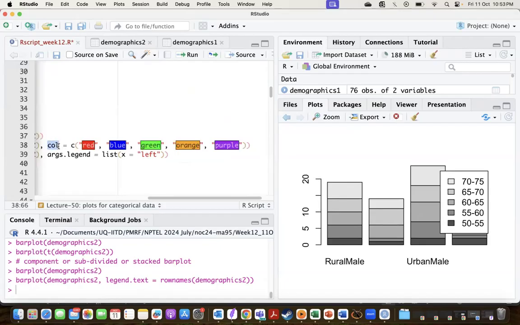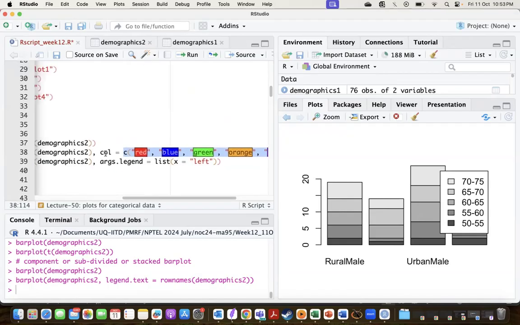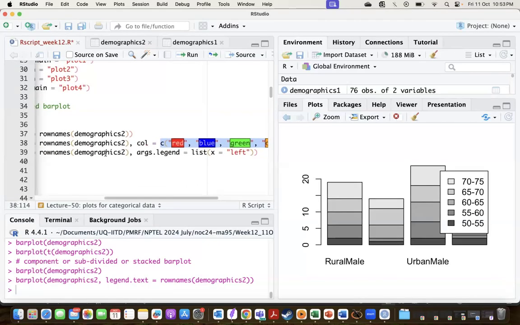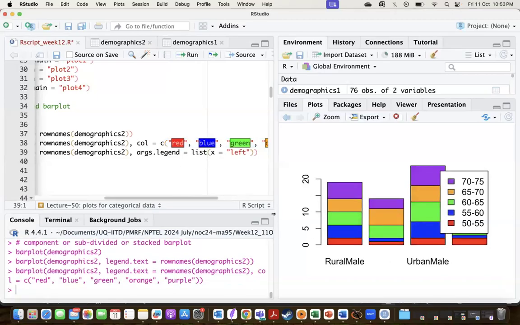With the col argument, you say col is equal to, and then within a vector, you give names of any 5 colors that R is able to recognize. Mostly any color that you can think of would be there, but I've just taken 5 basic colors. All right. And this is what the color thing is going to look like.